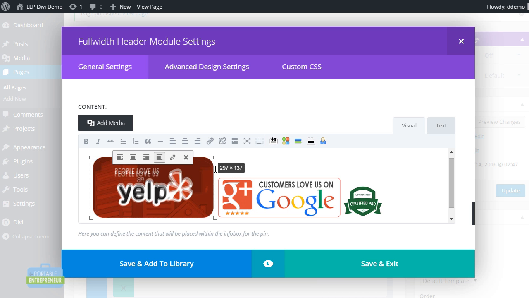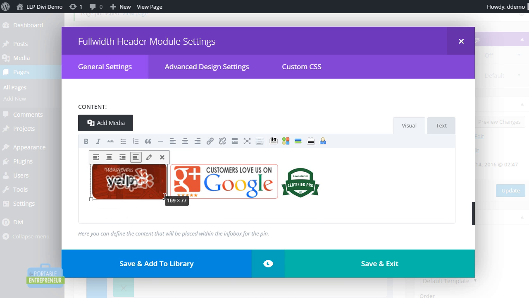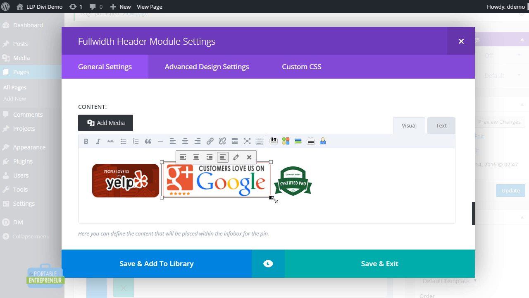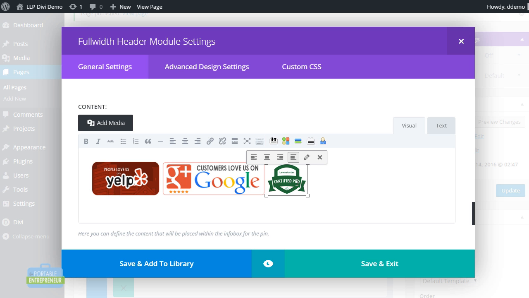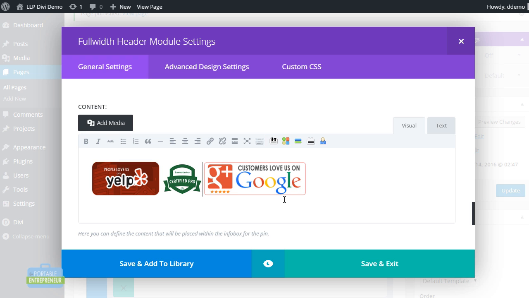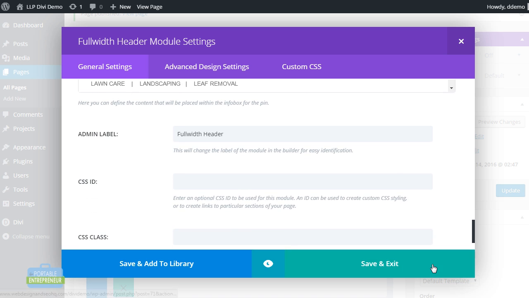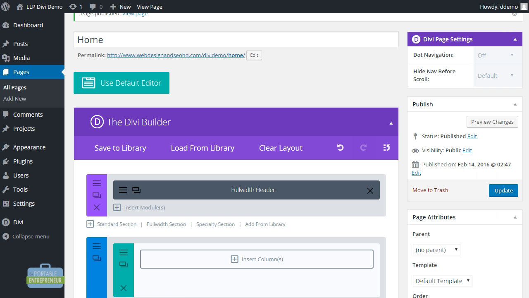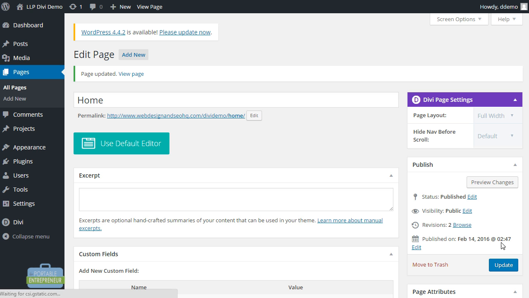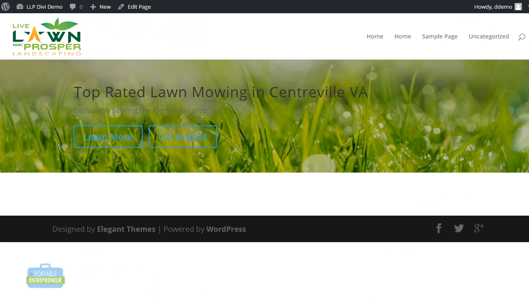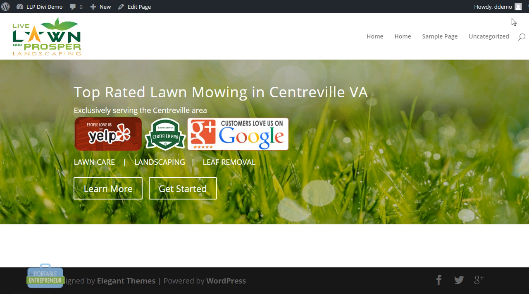I'm going to want to size those down a bit so they're the same. Move this one over here a little bit. And then I'll go ahead and list out some of the main services that they have. And I can go ahead and click Save. Once we click Save there, we also have to update the page. And then we can take a look at how it looks.